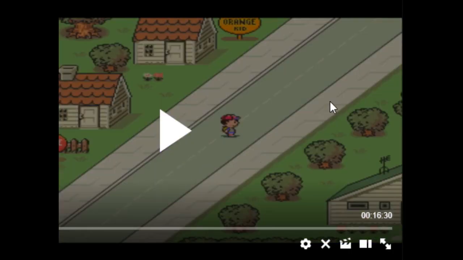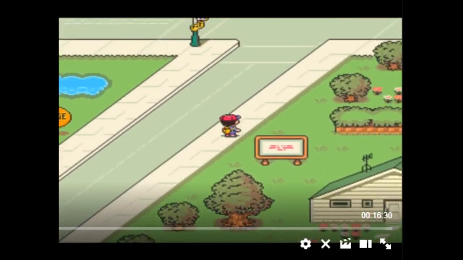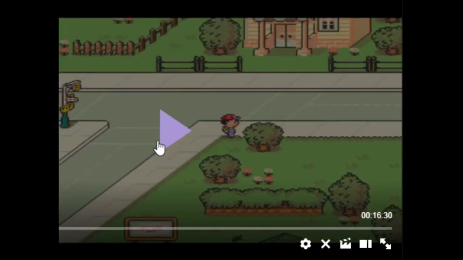Walk right and walk along the right side of the sidewalk. You'd rather be on the sidewalk than in the grass. Glide off this tree right here and do an A B right in front of that tree and walk right for a while.